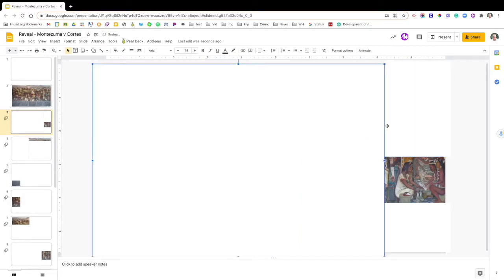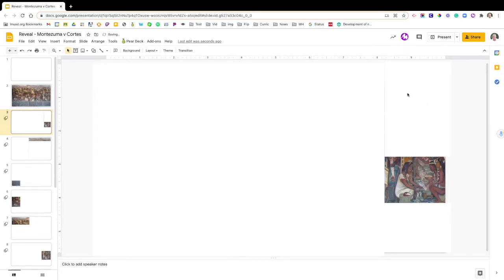Right, so I cover up the whole thing. Now, it doesn't matter if they look all weird. I tend to like them to cover the entire thing, but it's not that big of a deal if they look all weird. They don't necessarily fit exactly. It's off the edges because when you put it in present mode, all they're going to see is this portion.